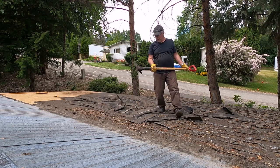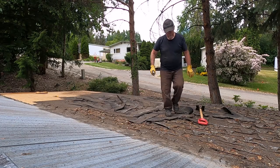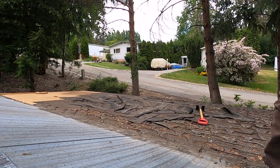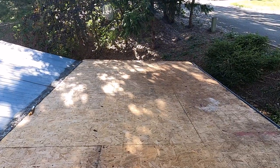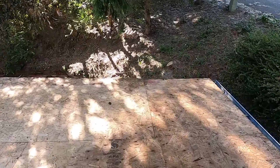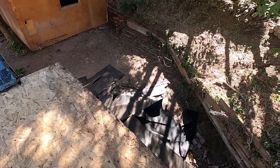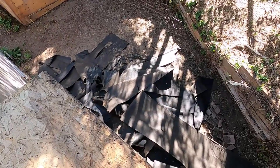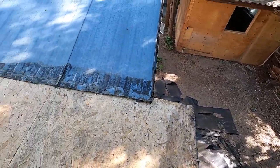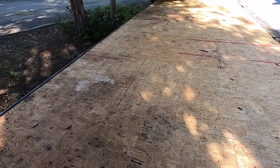The razor back. That thing really works slick. Okay, so I've got it all stripped off here now, back down to the old OSB board. And there's my pile of shingles down there and a little tar paper. So the next job is going to be to get that into the trailer and out to the dump. But yeah, this is what it looks like once it's all stripped off.